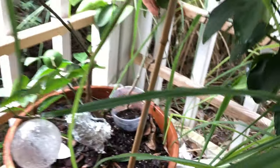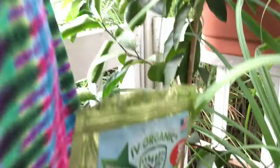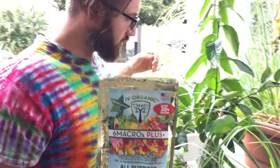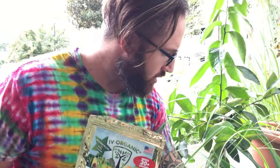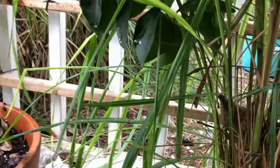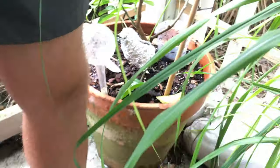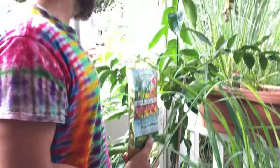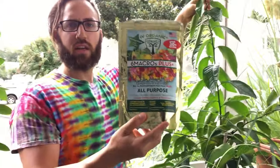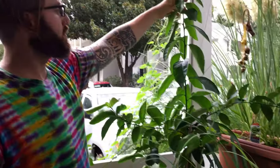We're gonna cut some off and I'm gonna show you from the beginning to the end of this plant's growth. This is a Persian lime and this stuff really works, so thank you so much. We have one right here — this was grown in a container. Persian lime, I'm very impressed. It gave it all it really needed. If you want the same thing, go get you some — you're not gonna regret it. All right, let's show you the other videos.